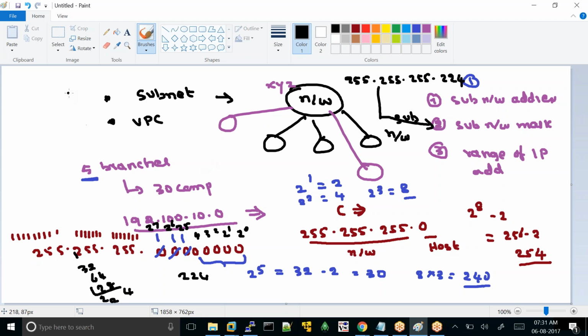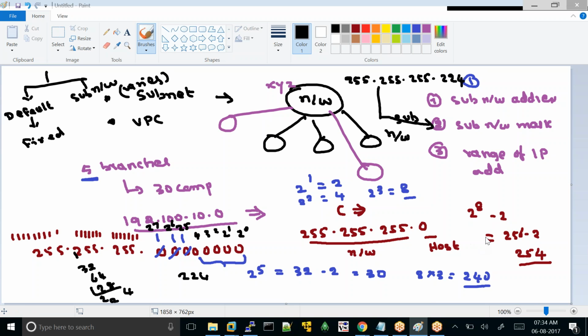In terms of mask, as I already told, we have a default mask and we have a subnet mask. The default mask is fixed. The subnet mask will be variable, it varies according to our requirement. How many subnets are we in need of? Accordingly, it will vary. Please kindly make note of all those things. What are all the examples that I have given? Please note this example. I give you 2 to 3 minutes.